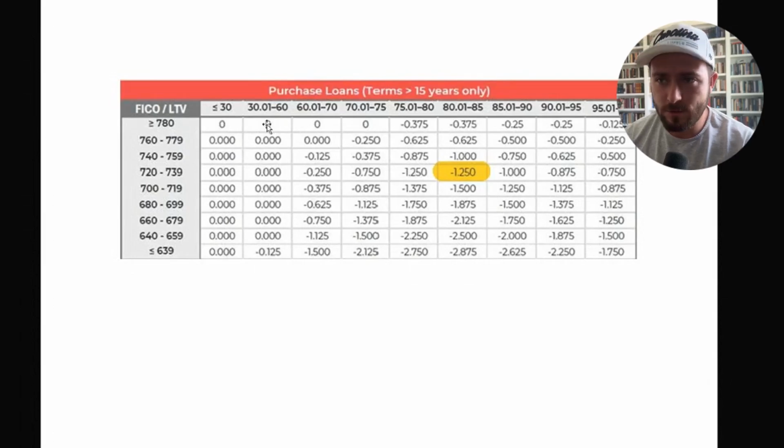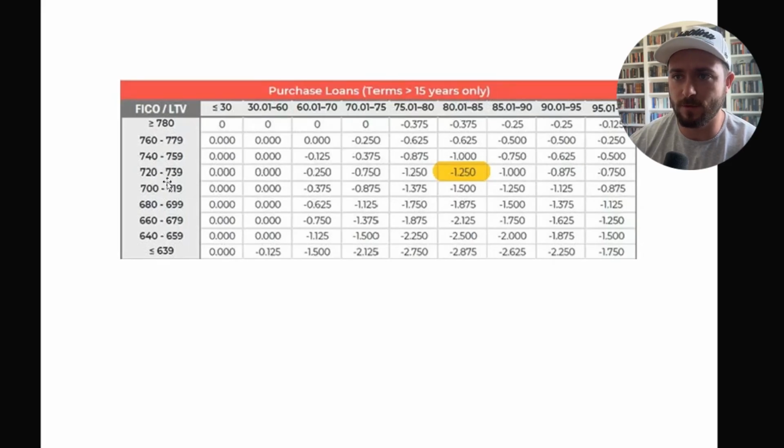So this is going to be pretty straightforward. What you see here is just a simple LTV FICO grid, is what it's called. You've got your loan to value up here, which is just the percentage of equity essentially you have in the house. If you have a loan that's worth 80% of the value of the house, then it's 80% LTV. So the loan to value ratio, the value of the home, and then your FICO score here on the left side.